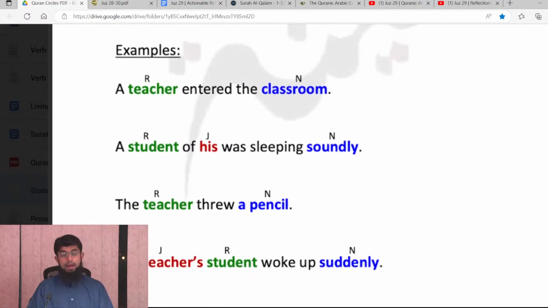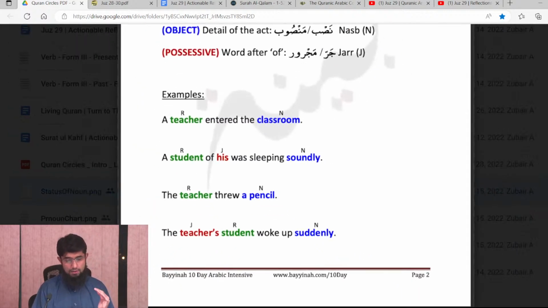So in the Arabic language, I'm just going to say it again, it's not as important as the rest of the things, but a noun can be in three states. It can either be in the marfu' state, which in this scenario is indicated by R, or it can be in the mansub state, indicated by N, or it can be in the jar state. So raf, marfu', mansub, and majrur. These are the three states that a noun can be in.